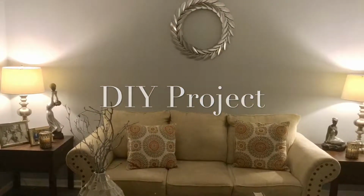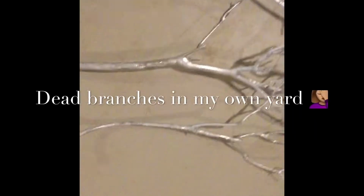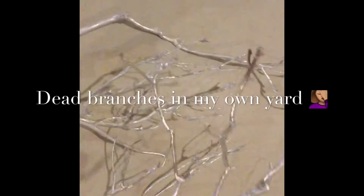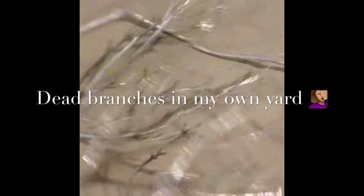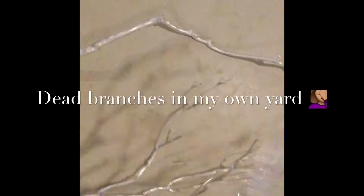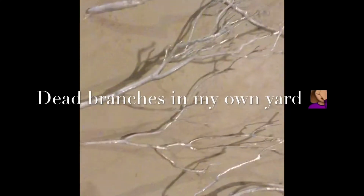I just wanted to share a DIY project I worked on. Here you see some branches from a tree that I cut down. I thought I would spray paint them, and I used some silver spray paint. I think they turned out amazing. Look at that, spray paint.